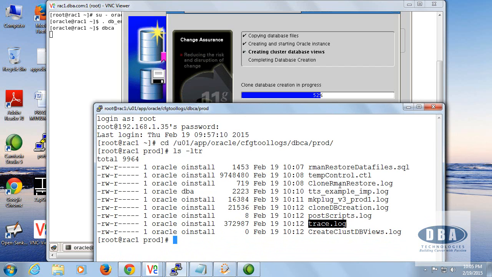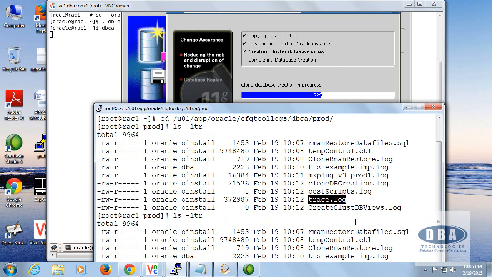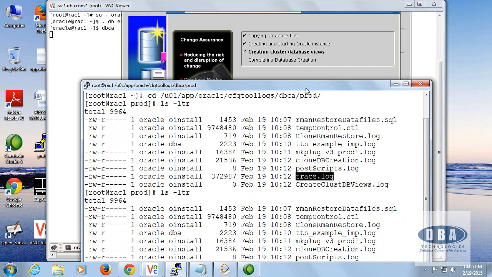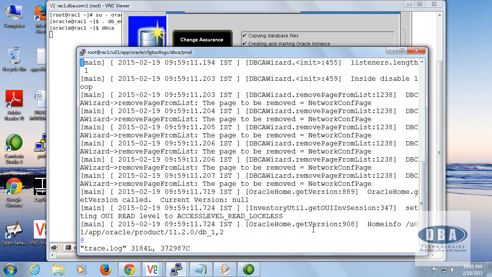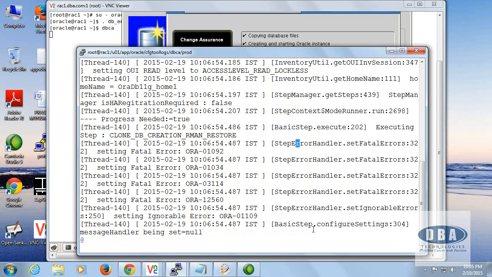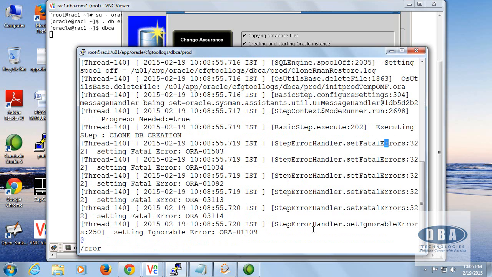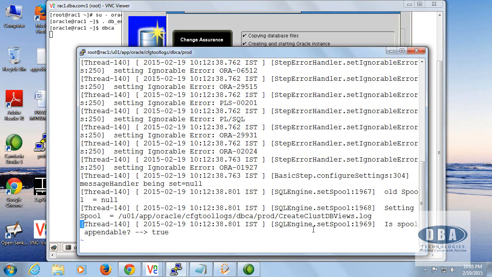Okay, clone database. There are various activities going on, so if you want to see the latest one, yeah, creating views and others, let's look at the trace log for clone database creation. I just want to see any errors or anything that we see. Come down. Okay, yeah, ignorable. Okay, that's fine.